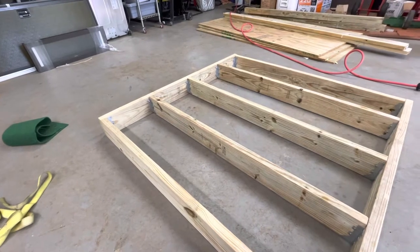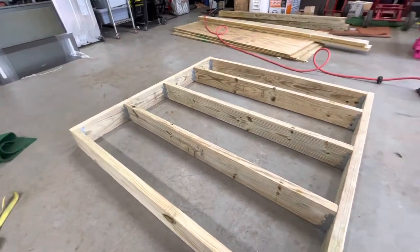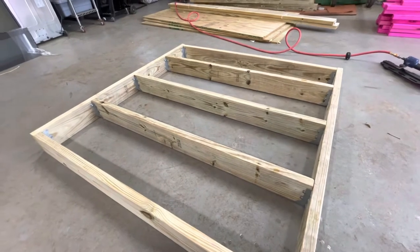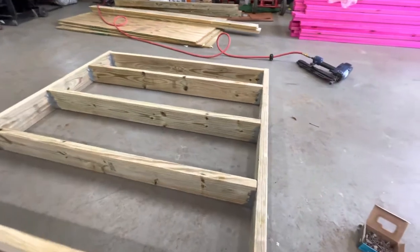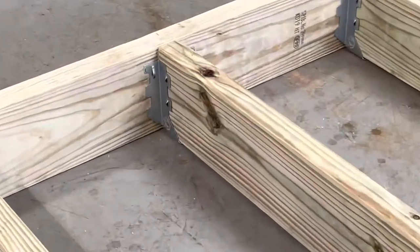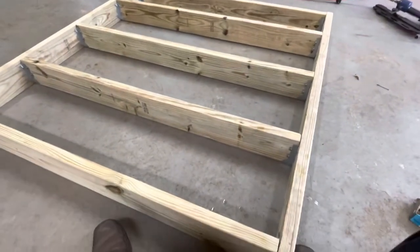The first thing I did of course was start with the base. The stand is going to be five foot by five foot, so I cut the two end boards at 60 inches long, and then the inner ones at 57 inches so that they could fit inside the two end plates and still be 60 by 60. Once I did that, I went ahead and put in the joist hangers and the corner braces all the way around to make sure it's good and steady. It's heavy, but it's all treated lumber and it's solid.